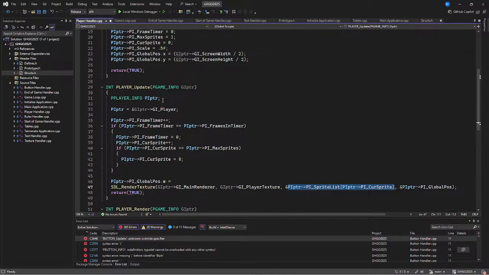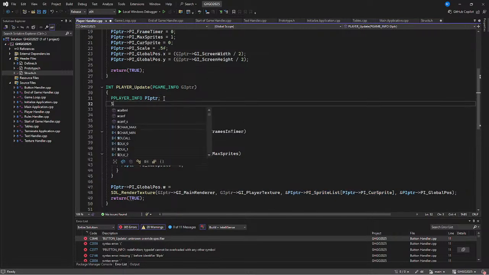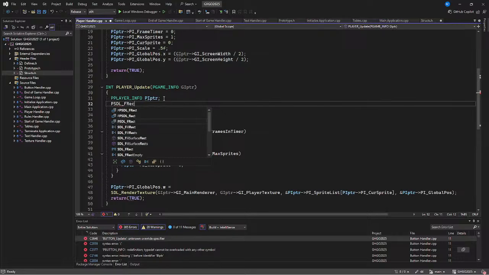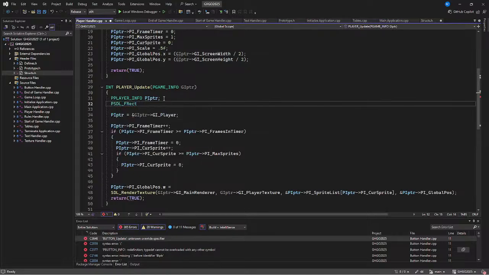Okay, I'm gonna put SDL_FRect pointer source.